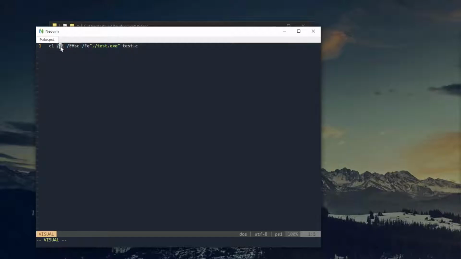And then I have these little flags right here, /Zi, which is for adding debugging information. And then this is important too, the /Fe. I'm pretty sure it tells you where you want your output for your executable. And I just put in the same directory that I'm compiling it in, and then the name of it. I'm pretty sure if you don't use that flag, or option, whatever you want to call it, I don't think the source code will show. I'm not going to lie, I don't know a lot about these flags. I'm still learning myself.